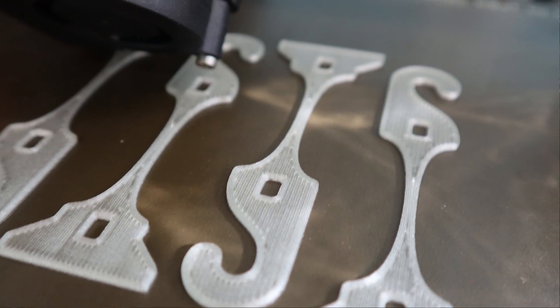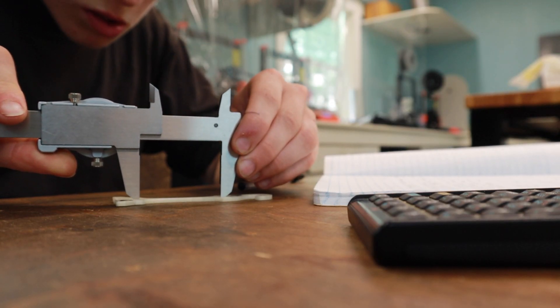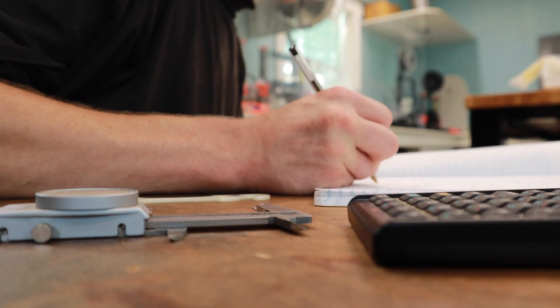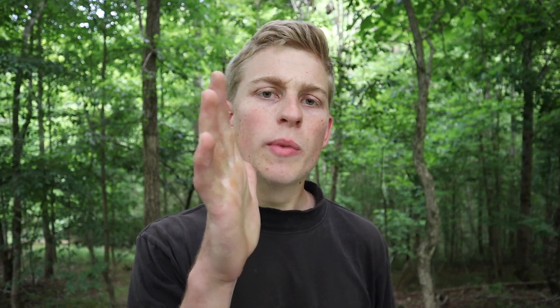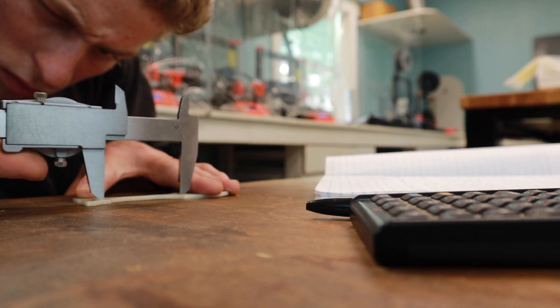With the Taulman Alloy 910 it was actually a lot better. It started out about three thousandths oversized and then shrunk down to a couple thousandths undersized — only about 0.2 percent shrinkage, which is very little. It can still be a problem but it is way less than the Overture Easy Nylon. I assume this is because the glass fibers in the Taulman glass fiber nylon prevented a lot of that shrinkage and distortion. The samples also showed possibly a little bit of upward curling but very little — overall the samples appeared virtually unchanged.